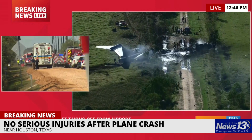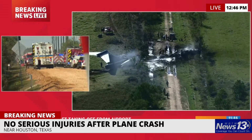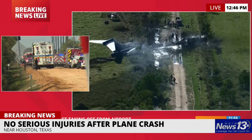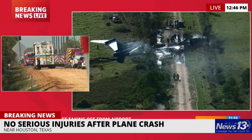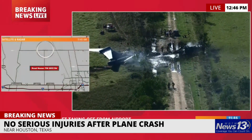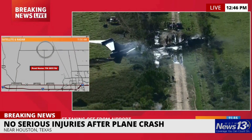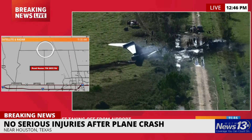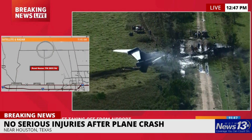Let me walk you through a brief timeline of what we've been able to ascertain. Again, this is air traffic control traffic from the Executive Airport Tower. About 9:58 a.m., 9:58 and 27 seconds to be exact, the tower clears Flight 987, or tail number 987, for departure. And there's some downtime there, and about 30 seconds later, the tower once again transmits to the aircraft saying, make sure you're above 1,200, meaning 1,200 feet. The tower indicates to the pilot that you may overfly a helicopter in the area. And about 15 seconds later, the pilot answers the tower saying, okay, that should be no problem. I'll keep a lookout for that.